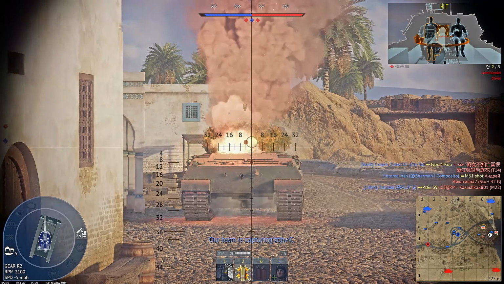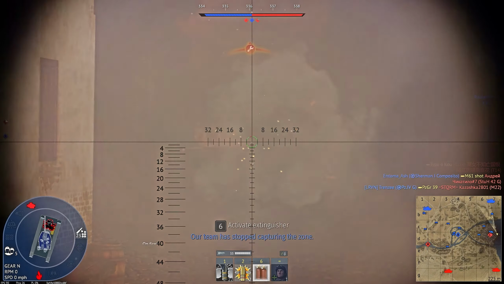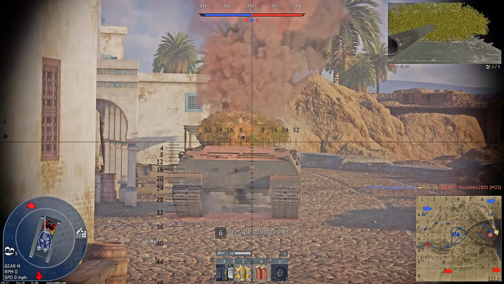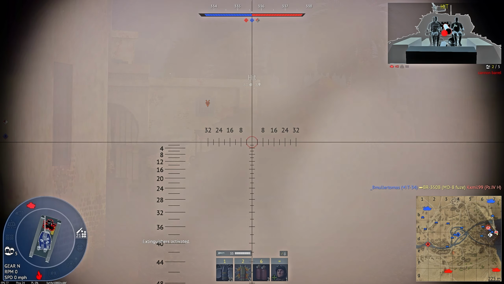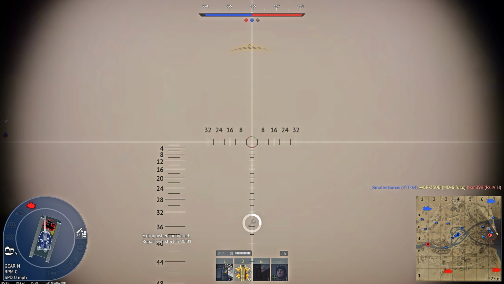Wow. Interesting. Okay. He can go through my armor, though. So... okay, but we can't go through the same spot twice, apparently. Cannon barrel. Cool. That gives us time. That gives us some time.